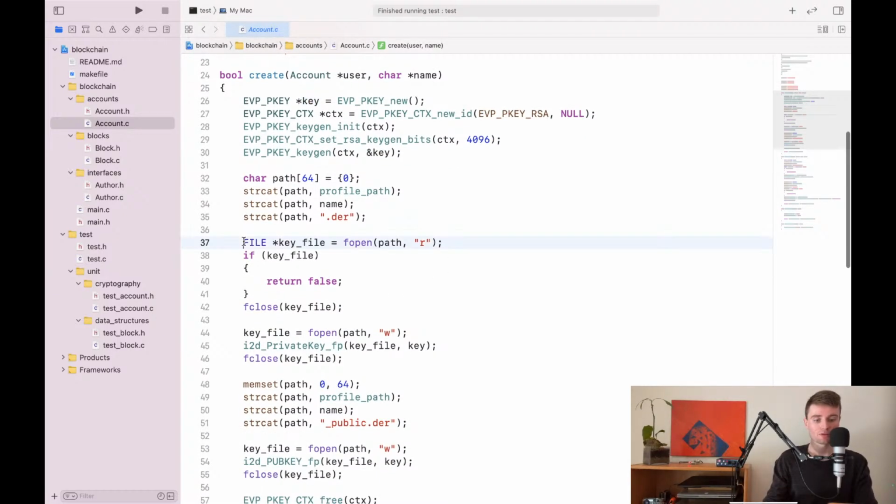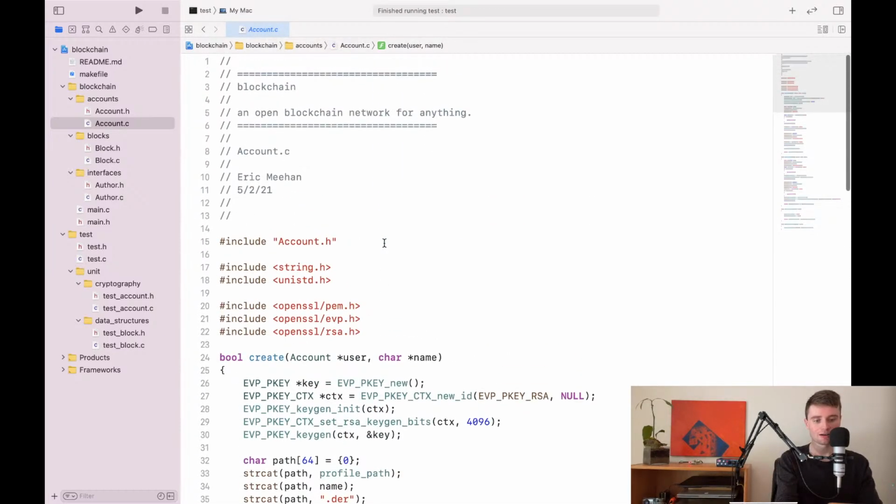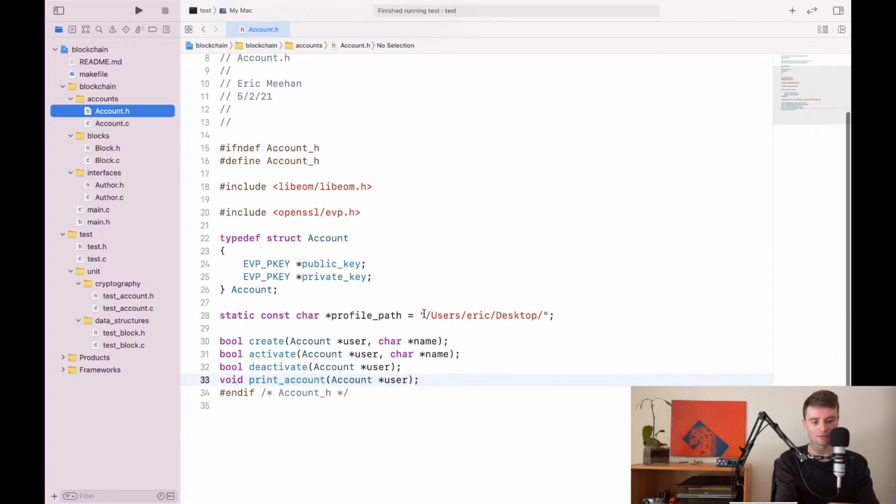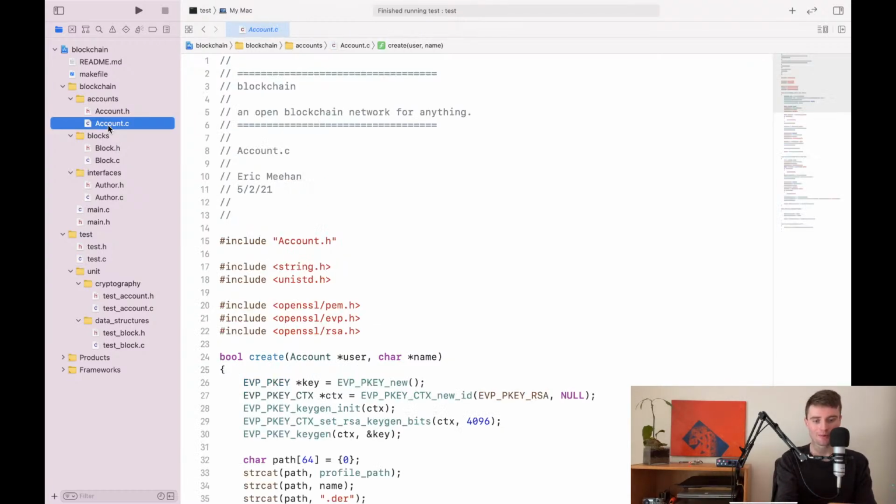First, I am going to create a file. I've done some work with variables here to make it a little bit easier. So for example, if I go to account.h, we can see that I defined where the profiles are going to go. This is going to change actually in the future. Not everybody is named Eric, believe it or not. So we're going to have to make that more appropriate for the Linux operating system, which is probably going to be our primary target.